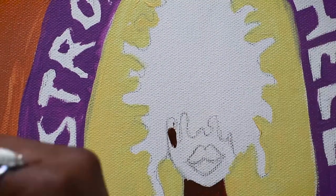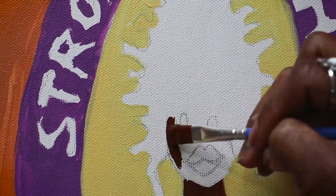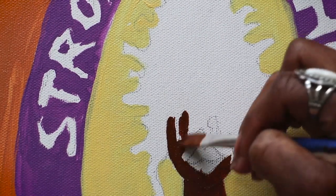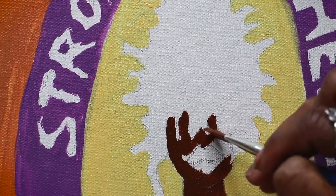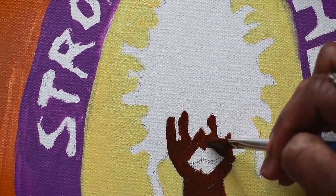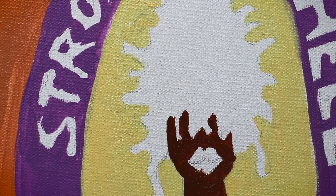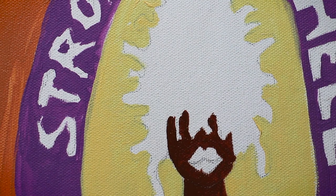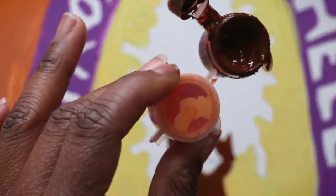Now I'm going to do her face. With every layer of this painting, you want to make sure that your layer is thick enough that there are no see-through spots, but thin enough that it won't take forever to dry. Now I'm going to paint her lips with my small brush. And to paint her lips, I'm going to mix this brown with a little bit of black for her top lip. And then use this peach color for her bottom lip.